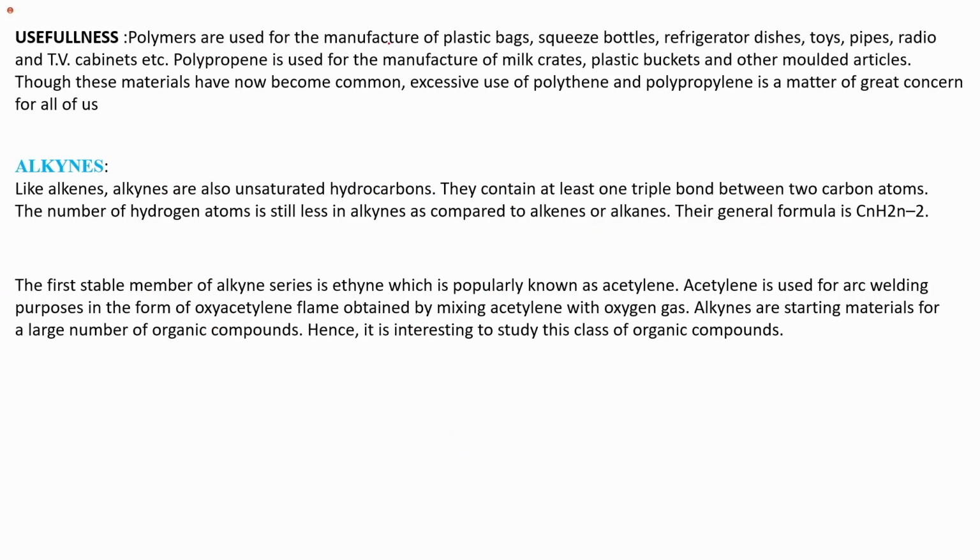Polymers are used for the manufacture of plastic bags, squeeze bottles, refrigerator dishes, toys, pipes, radio and TV cabinets, etc. And polypropylene is used for the manufacture of milk crates, plastic buckets and other molded articles. Though these materials have now become common, the excessive use of polyethylene and polypropylene is a matter of great concern for us.